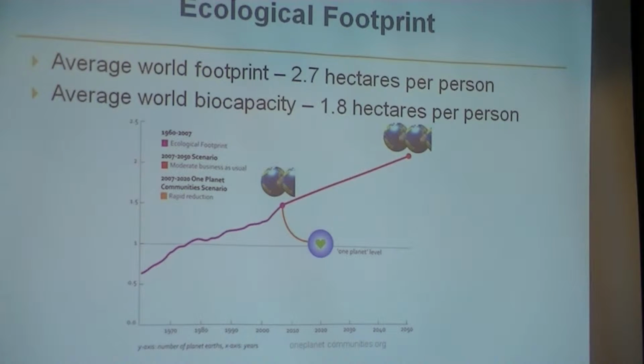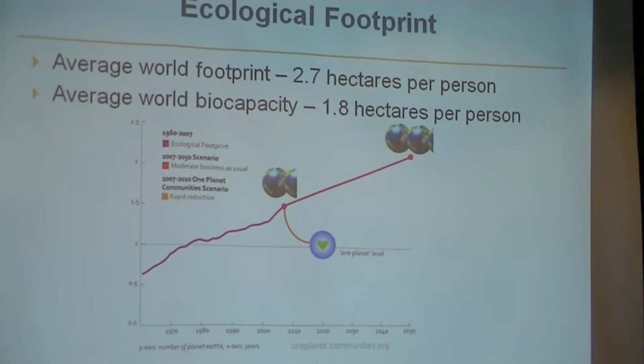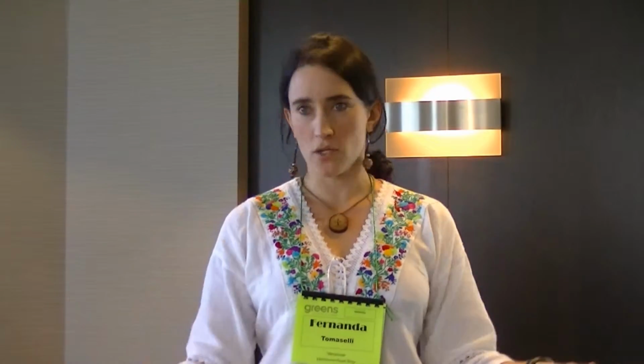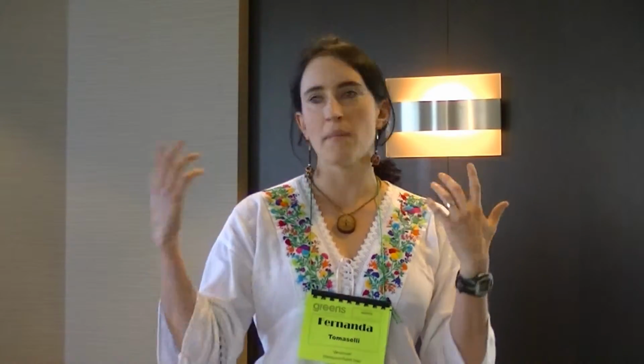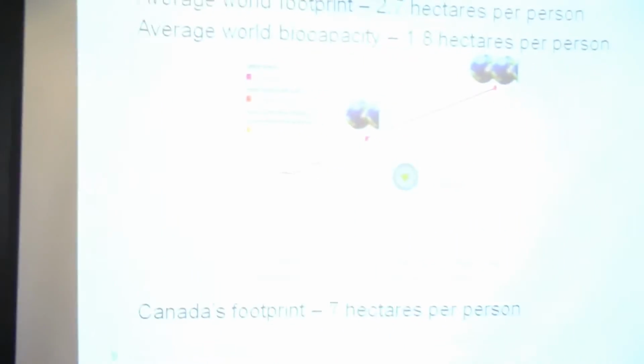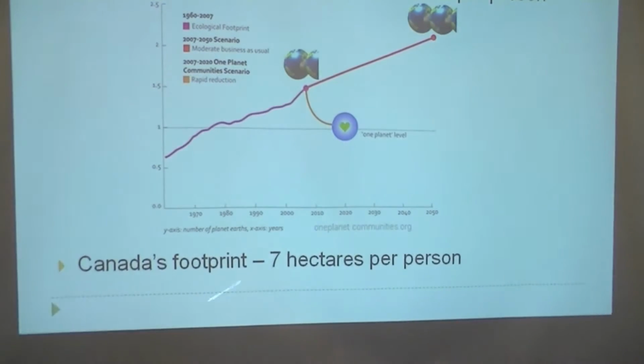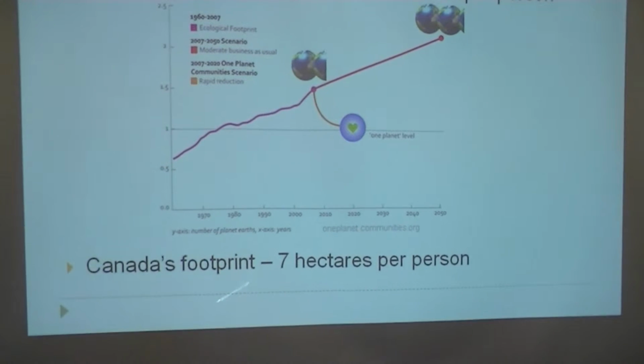So I will make the comparison with a bank account. Rather than living off the income of natural capital and letting the natural capital regenerate so that we can live off that income, we are basically consuming our capital. So it's like having a bank account: rather than living off the income, you are using the capital. So yes, we can have amazing lives and they are great and we have so many things, but eventually that capital is going to run dry. And that is exactly what we are doing with the planet. We are overusing the resources, not allowing them to regenerate, and we are crossing our fingers that we will maybe find other moons, other planets, where we can keep finding resources, because we're depleting the resources that we have here. And just to give you an idea, Canada's ecological footprint is 7 hectares per person, which means that if every person on the planet consumed like Canadians, we would need 4 planets. So, yeah.